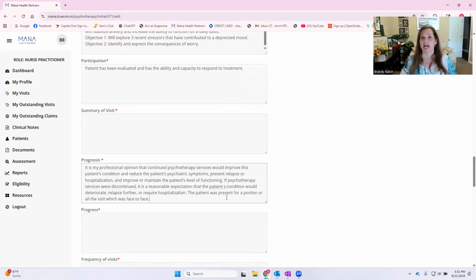If this is not accurate, absolutely adjust this. So this just says it is my professional opinion that continued psychotherapy would improve this patient's condition and reduce the patient's psychiatric symptoms, could prevent relapse, could prevent or decrease hospitalization. It could improve or maintain the patient's level of functioning.